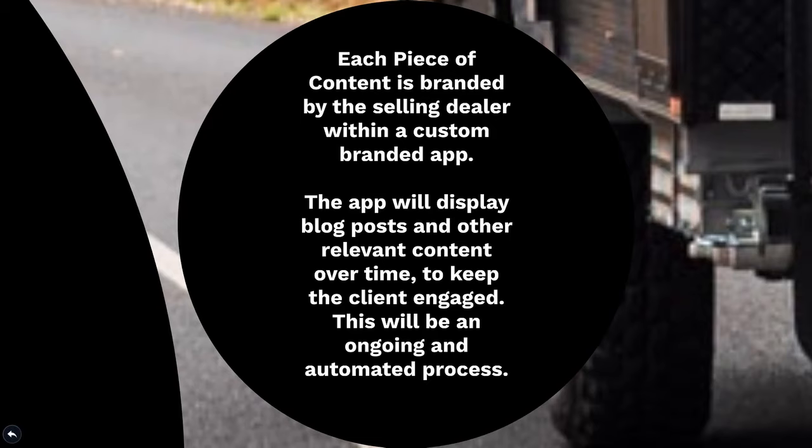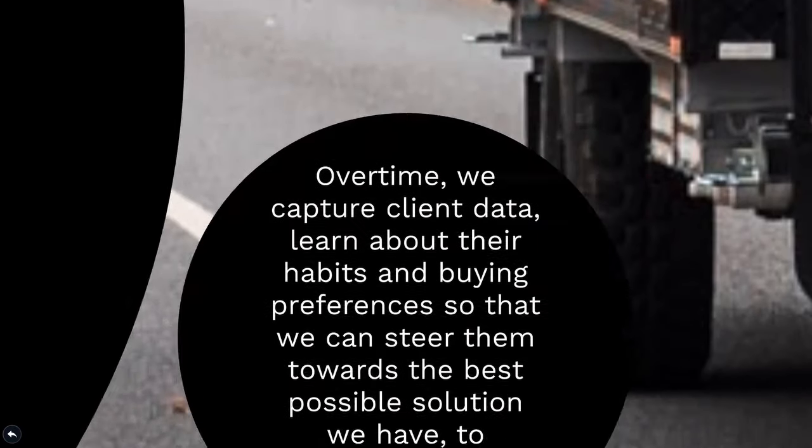Now, what's really important with all the stuff that we've discussed here today is just to understand that this is a pre-built digital system or platform, so it means it's completely automated. It means that you don't have to do a thing. It's a complete done-for-you system, so that once we hit the go button, this will just be an evolving thing that self-manages and self-runs itself over the next 6 to 12 months. Our job is just to keep tweaking, adding content, and feeding you the information and feedback.